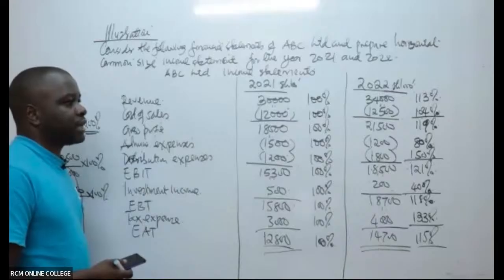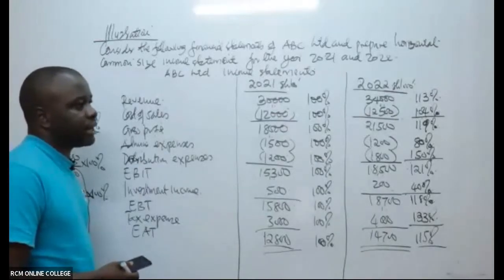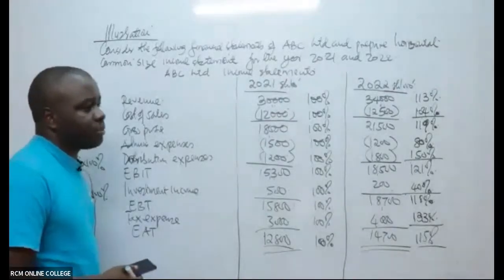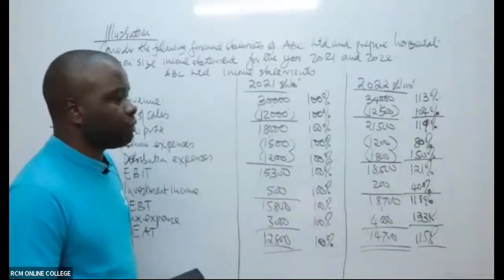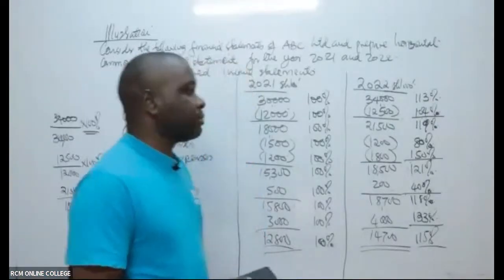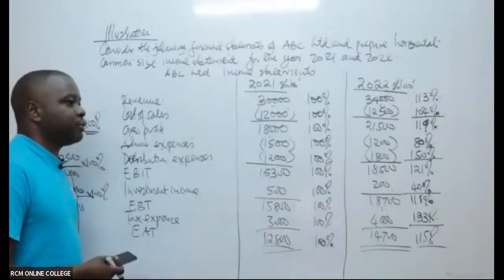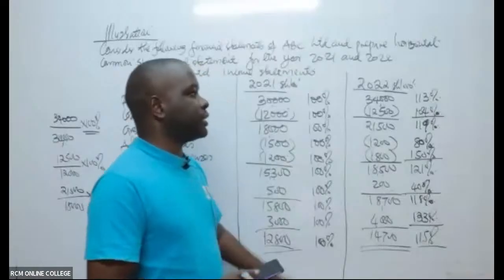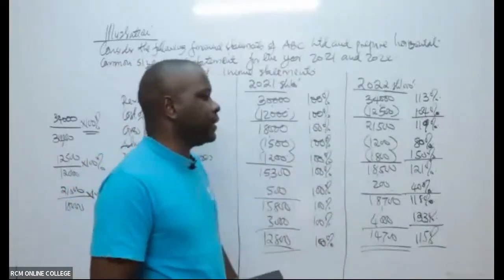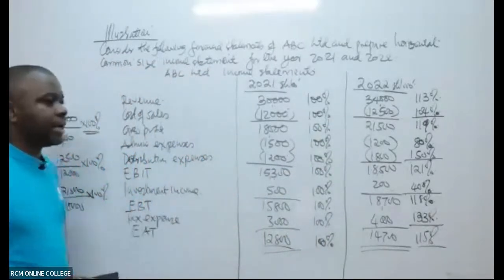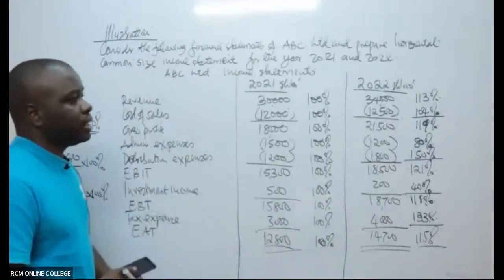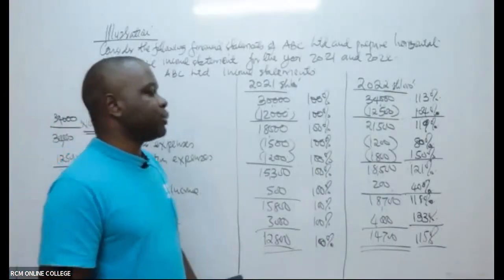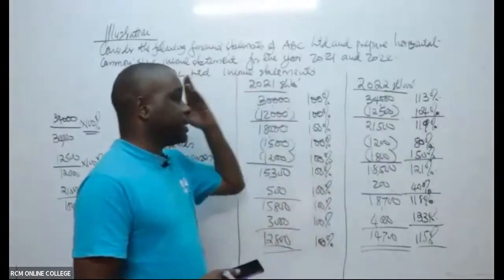So you try and, for example, analyze the different elements in the financial statements and see what could be the variation, or maybe the trend in terms of the expenditure, maybe the revenues, so the different items in the income statement or the financial statements. You can see there's some kind of trend. Maybe there was an increase, maybe there was a decline. So it just gives you a trend of what is happening, using a particular year as the base year.